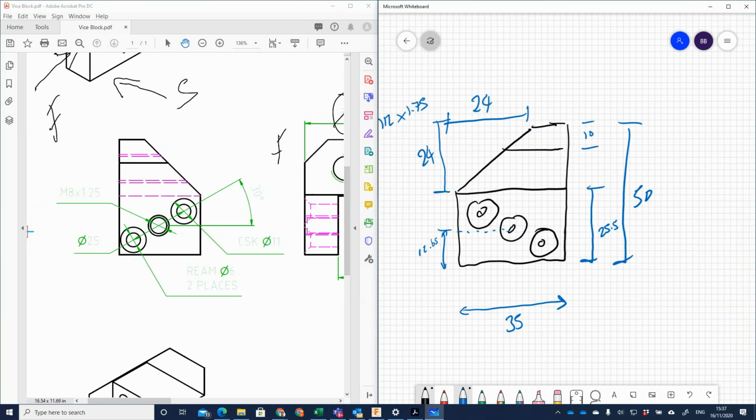Okay, last one is we know that that is all on a 30-degree line there, which we're happy with. This point to this point is 25. Okay, and then we obviously have M8 times 1.25.